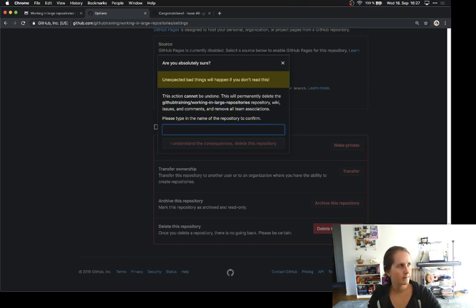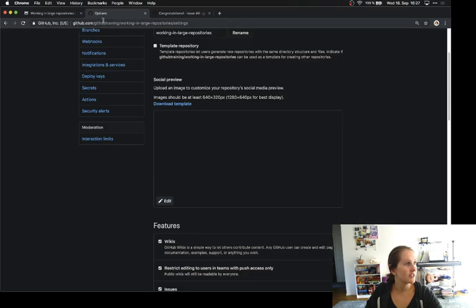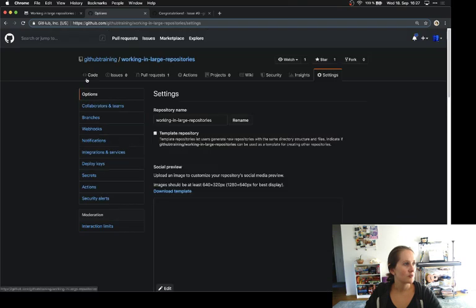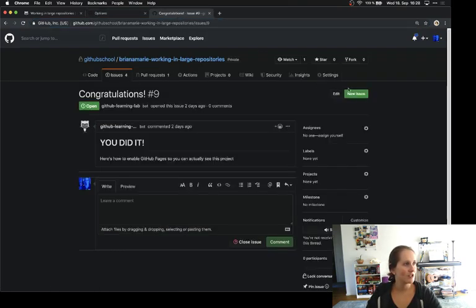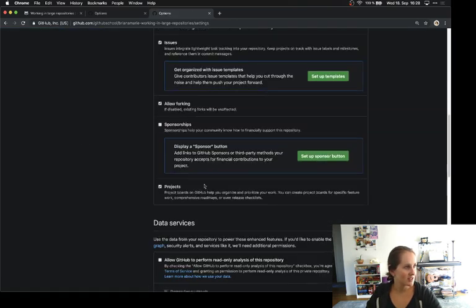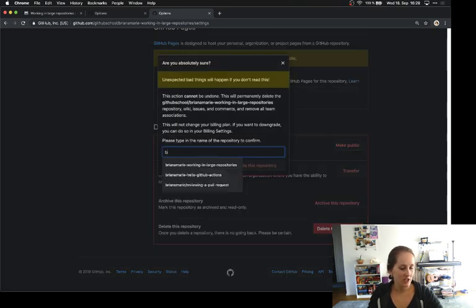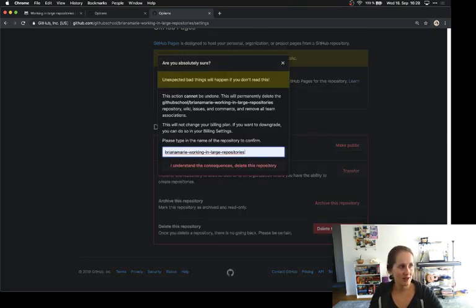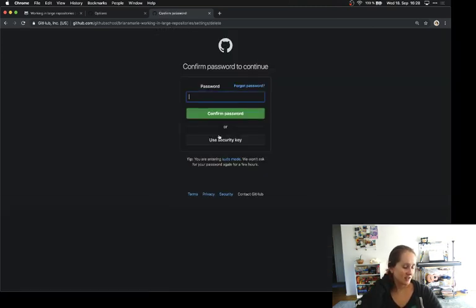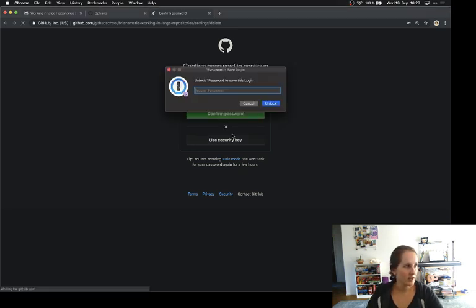not this way. This is not the one I want to delete. Whoa, I almost deleted the actual course repository. It would have been fine. I could have just pushed it up again, but that would have been not what I meant to do. Oof, I really do need a lot more sleep than I got last night. It is showing. All right, delete this repository. The reason I noticed it is I was like, don't I have to type in my name? And I do. All right, make sure I am who I say I am.